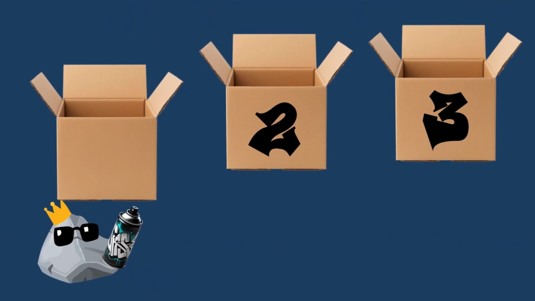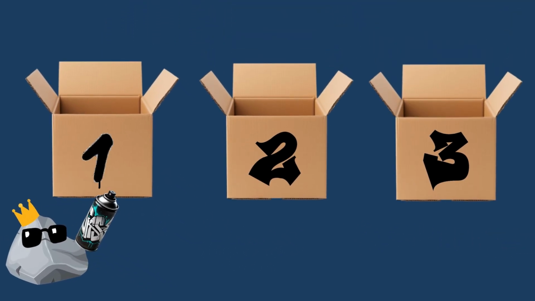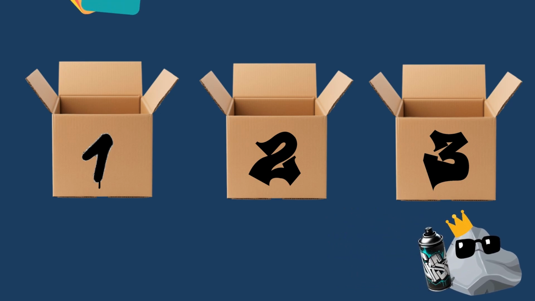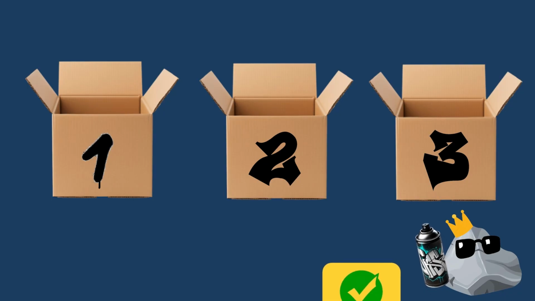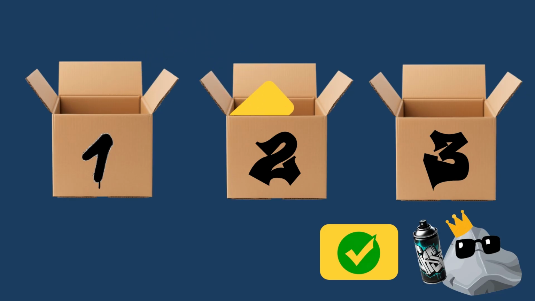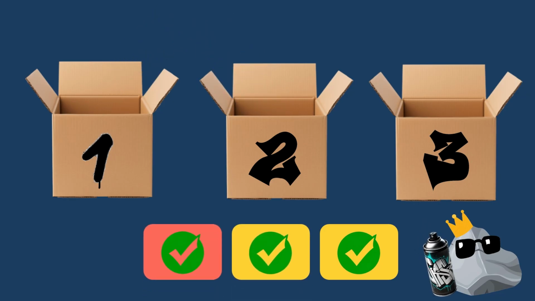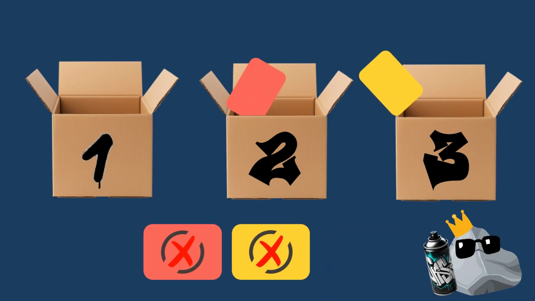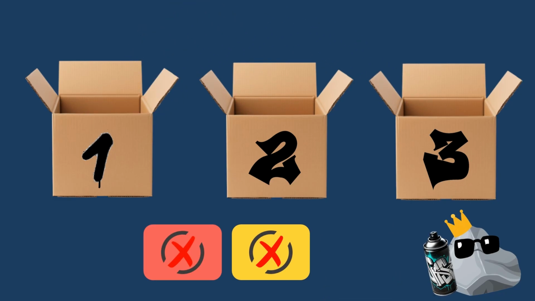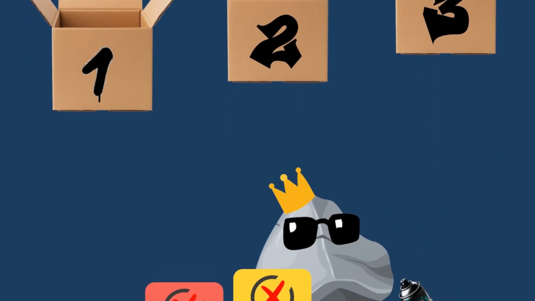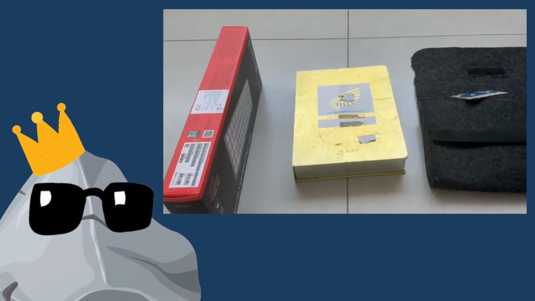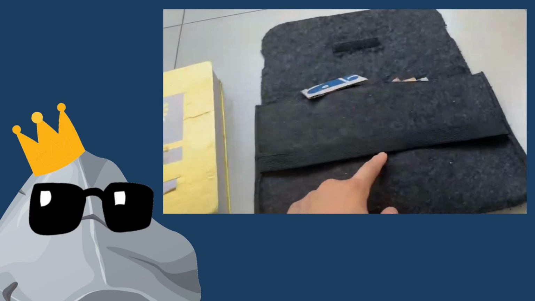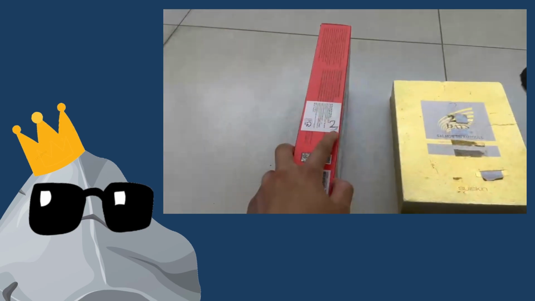So what I have prepared for you is 3 boxes. Each box will be labeled with 3 different numbers, 1, 2, 3. And you would want to put all those flashcards that you have prepared into box 1 initially. So whenever you get a flashcard correct, you would want to move it to the next box. In this example, it's 1 to 2, 2 to 3. However, when you get it wrong, you would need to move the flashcard back to box 1 and box 1 only. So what I have here is 3 boxes labeled as box 1, box 2, box 3.